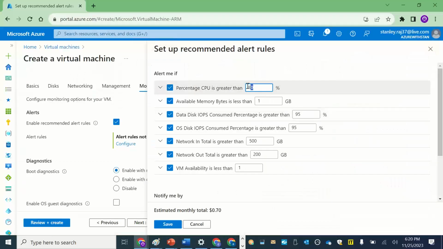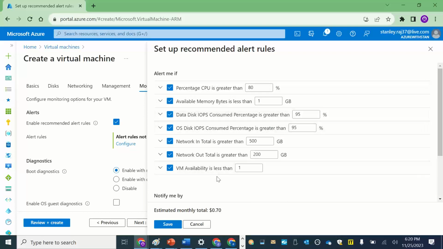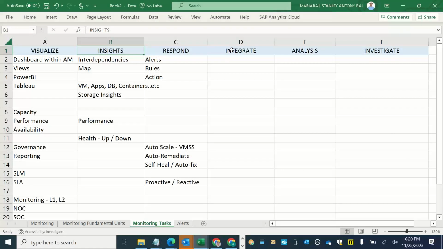So you can just go and change whatever threshold you want, and if you want to change the severity or the threshold level, based on this the ticket will also get raised in your ITSM tools. So that is what we are talking about as integrate. You can integrate with your Azure ticketing tool, or you can also have a third-party ITSM tool integration, like Remedy.